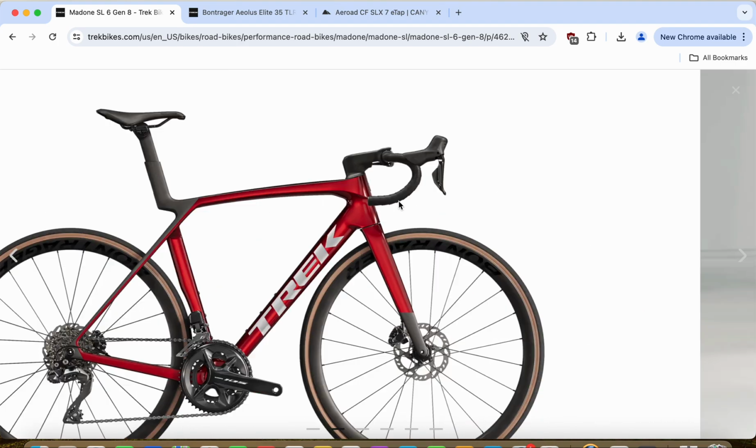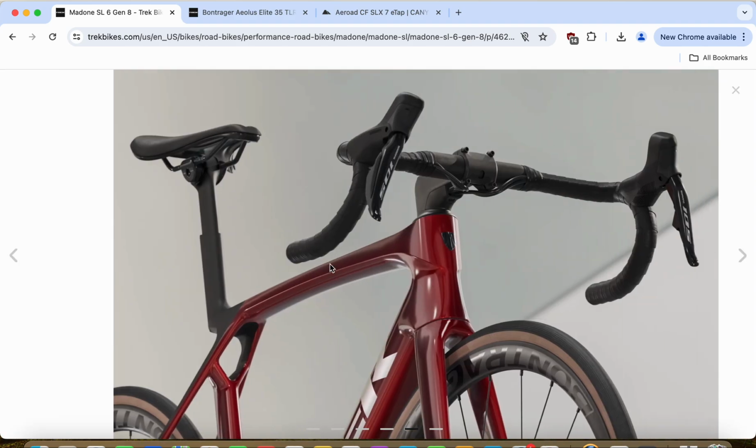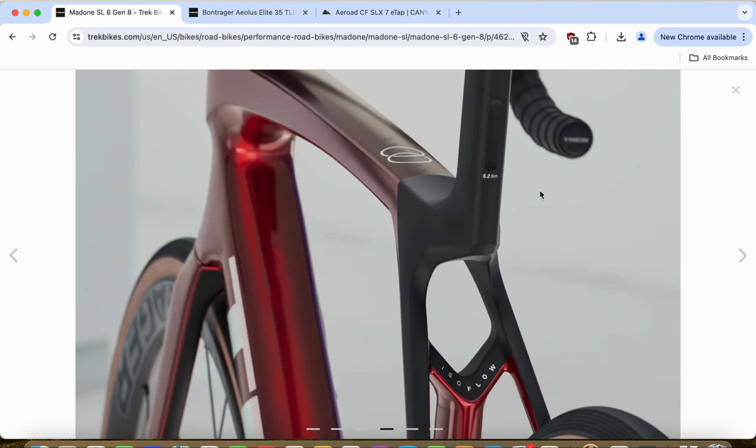When it comes to the handlebar and the stem, I will just briefly mention here that I'm so glad that both handlebar and the stem are standard pieces. Nothing is proprietary here. As you can see, it's Bontrager aluminum pieces, separate pieces. Very easy to adjust your position, very easy to replace anything in the future if you need. And also, if you look at the cable routing here for the hydraulic disc brakes, they are nicely routed at the bottom of the handlebar, at the bottom of the stem, and then of course it goes into the head tube. This is a classical design that all these aero road bikes are using, so if you need to service something, it's going to be a bit easier because you have a bit of exposed cables here, but definitely you will need to take it to your local mechanic to do any serious work which involves hydraulic disc brakes or the shifting system on the bike. So just keep that in mind, but this is the reality of all these aerodynamically optimized road bikes lately.